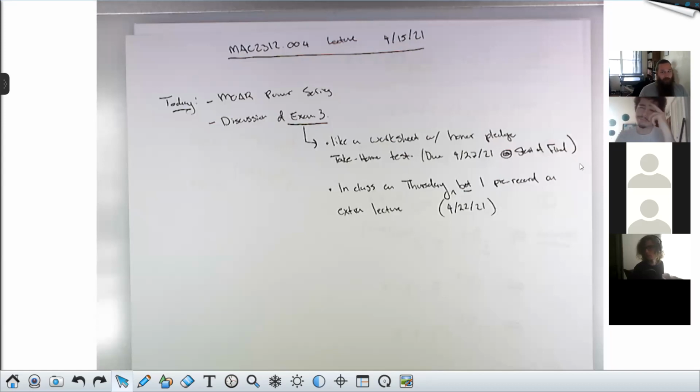I mean, there definitely ain't going to be problems out of the book, right? So it's going to be stuff that would be a little bit more conceptually focused, stuff where I give you a little bit of information and you have to fill in the rest. I think this would be a much more concept and graphing test. This would be more like a regular test, but with this caveat that one of the lecture days would be lost because we have to spend that day on the test. So you would need to either watch a pre-recorded lecture or come to a lecture on a non-normal lecture day, which I feel is a little bit unfair, right?